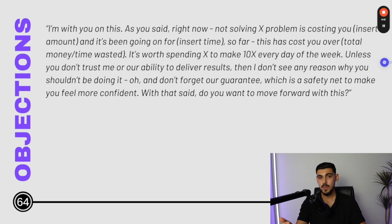And then they're going to tell you, in many times, now the real reason is going to come up. Because before that, they were just kind of avoiding the hard conversation. But now they're going to give you the real reason of what they want to think about it. And then from there, you can handle it. And guys, when it comes to objections, you really need to be on top of your game to do a good enough job beforehand or during the probing phase of the call to make sure that by the time you get to the closing, the person sees the value, they understand what they're getting, they need exactly what you've presented to them, they feel like it's going to work. Because once you get into this realm of handling objections, then you really have to be extremely good at it to make this work.